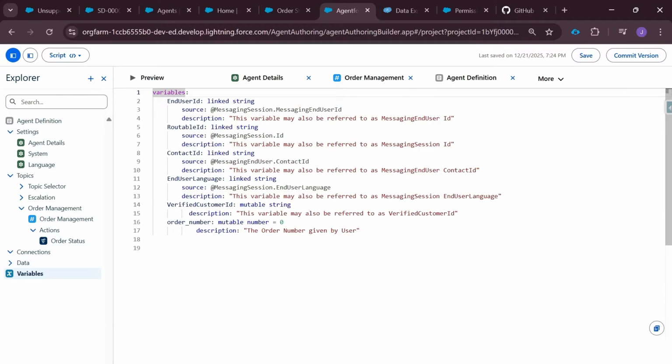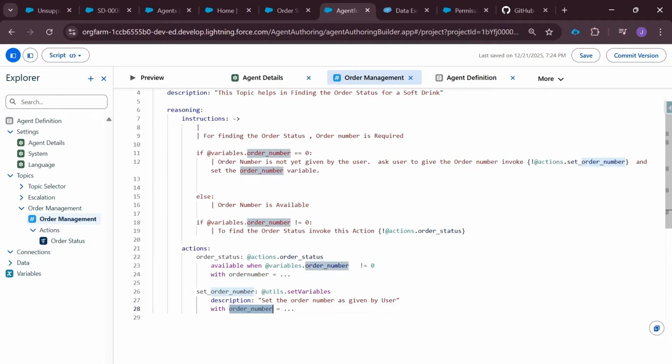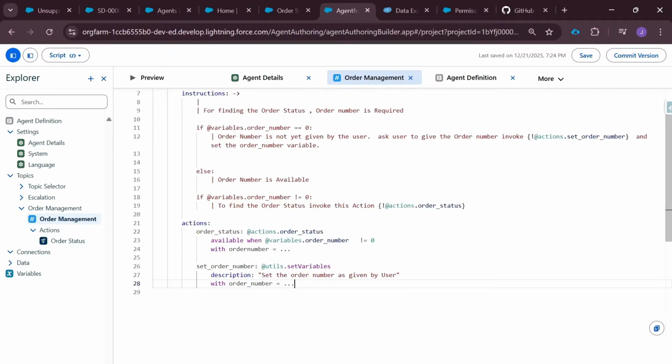You can give it to the LLM slotting. That's exactly what we have done here, where we are saying that this variable will get the value from the LLM. You can have hard coded values as well. All of that we saw here: what is a variable and how to set the value. To set the value, we can use this out of the box action, set variables, where you have to specify which variable you want to set, using the with keyword.